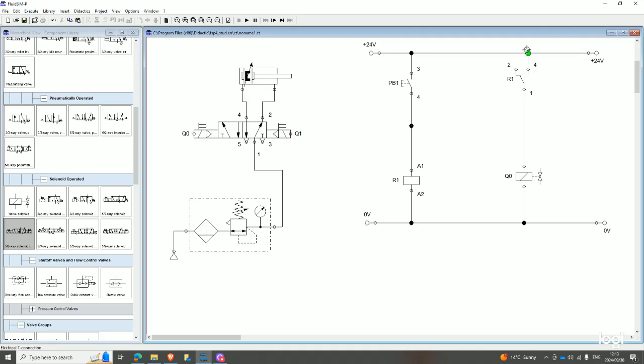So push button 1 will make the cylinder go forward, right? So now this is gonna be the solenoid for this, right? Like this.